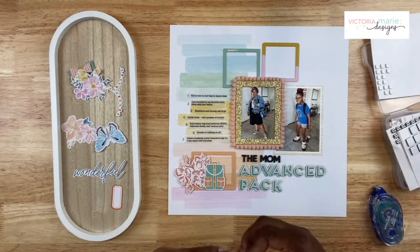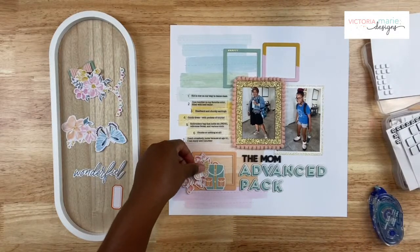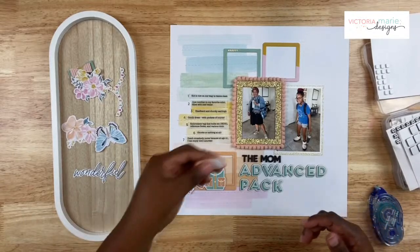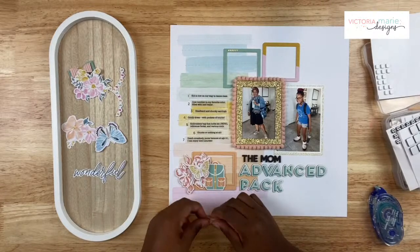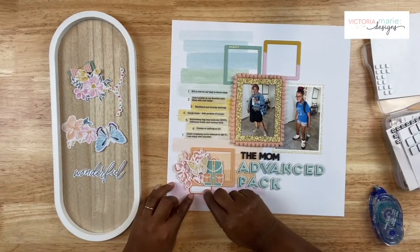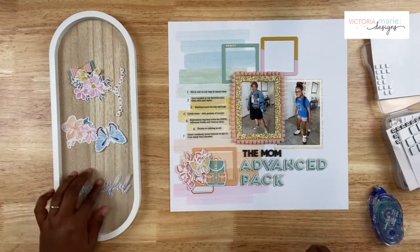And I'm going to add some other things to these clusters too, because you know what? I just feel like doing the most with the layering. Sometimes you just got to do the most. Then there's this label here that I thought would be great to put the date or something. I thought maybe I'd squeeze it underneath here like that. I'm going to keep that there just as a thought.